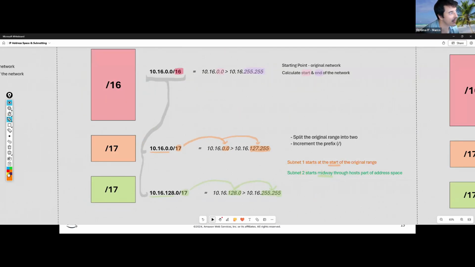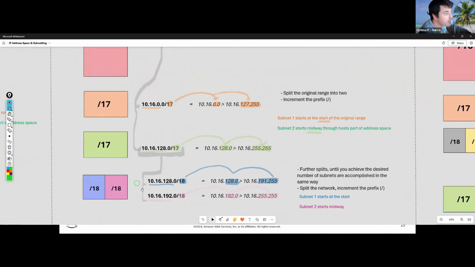Does that make sense? So here's our big /16. Now we say we want to make this into 2, so let's take our first orange one, and that starts where it would have started. Sorry, I've gone a little bit to the left there, but imagine that's halfway. And then this greenish one starts for the remaining half, at the midway point. But we're still occupying that original size of the network range. But that's 2, okay? So let's keep going.